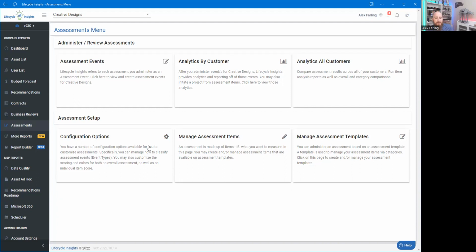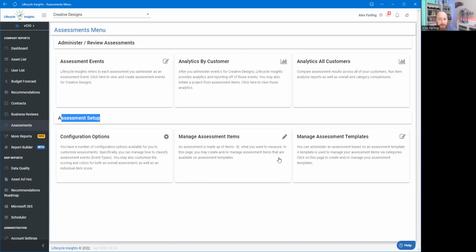Configuration options, these are just some basic setup things. We won't spend a whole lot of time in here. I will tell you, out of the box, the configuration works really well for 95% of MSPs. So don't feel like you've got to come in here and tweak a lot of stuff. If you don't see assessment setup, if you don't see these bottom 3 boxes, it's because you have a limited security view, and these have been hidden from you as a non-admin. If you drill into things here that you think you need to do your job, you need to reach out to your administrator and ask them to come add these functionalities to your role.